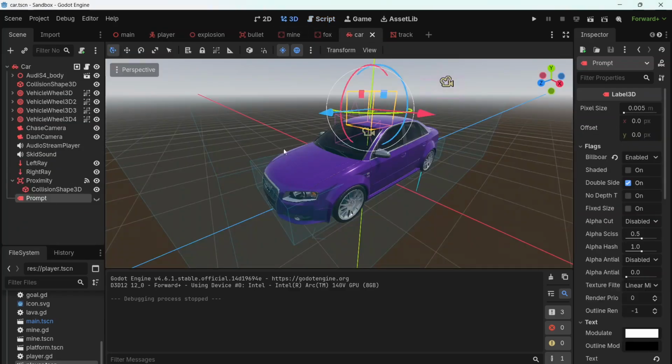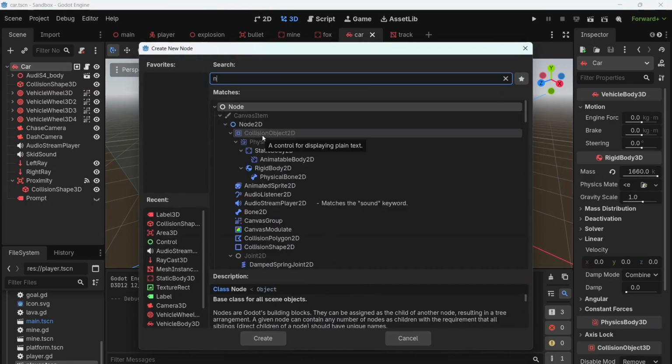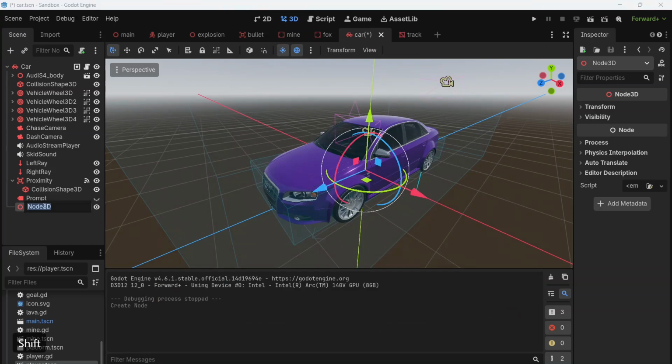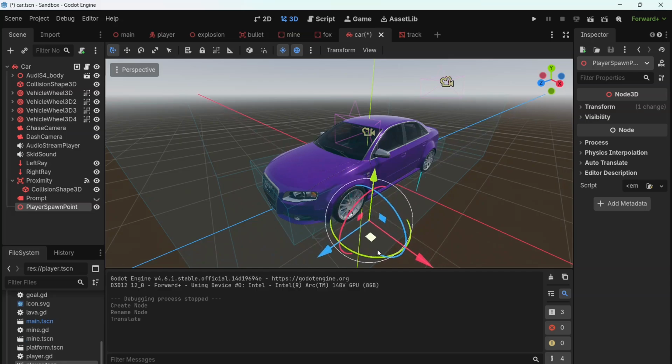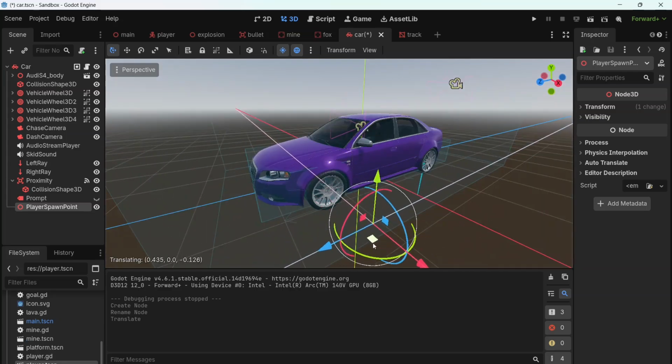We're going to go to our car scene and add an empty Node3D and call it player spawn point. And then just position that player spawn point somewhere near the door of our car. It can be on the ground because it's going to spawn by our player's feet.